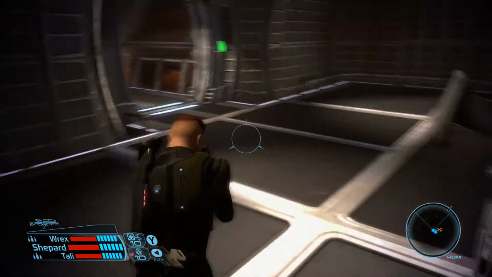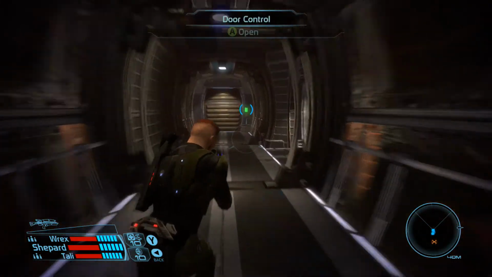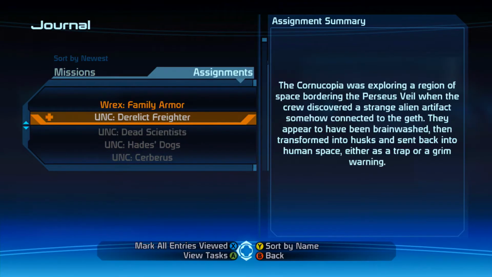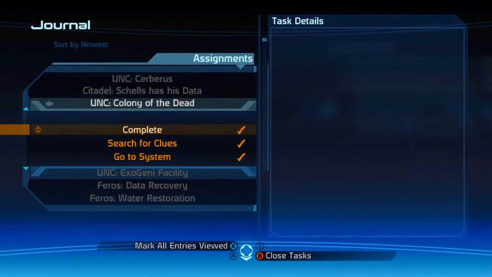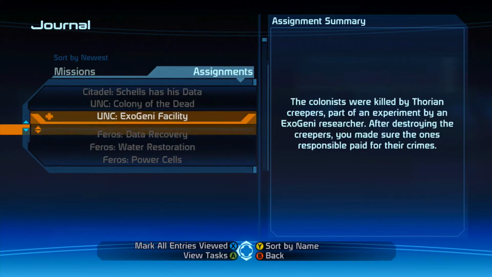I'm just going to reload. Actually, let me leave really quick and see if the Admiral has anything to say about this. See, what was this under again? Let's see. Oh, Colony of the Dead. No, wait, it wasn't Colony of the Dead. Exogen facility. The colonists were killed by Thorian creepers, part of an experiment by an Exogen researcher. After destroying the creepers, he made sure the ones responsible paid for their crimes.